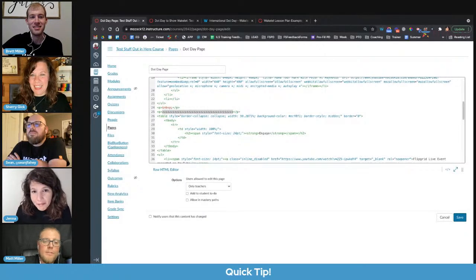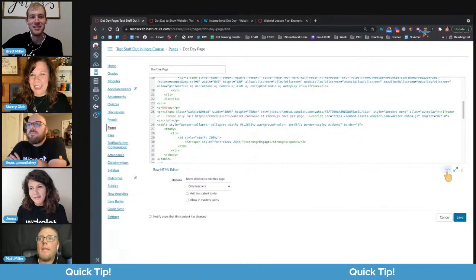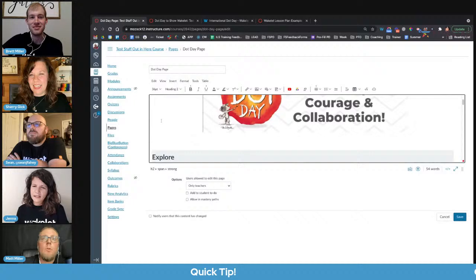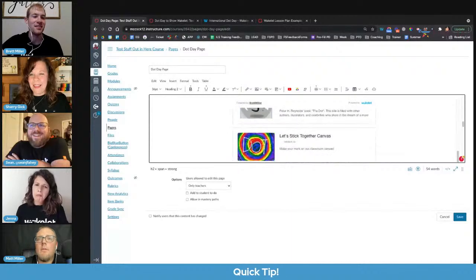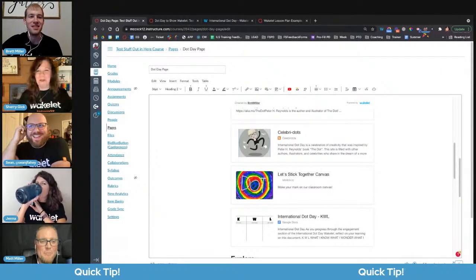And then you can highlight your Z's. And then if you paste, again, like I already had it copied, right? If you paste it and then get out of your HTML editor and back to your rich content stuff, when you scroll down, your Wakelet will be in the middle of wherever you put it. Right? That's cool. Okay. That's like Jedi level. That totally just blew my mind, Matt.